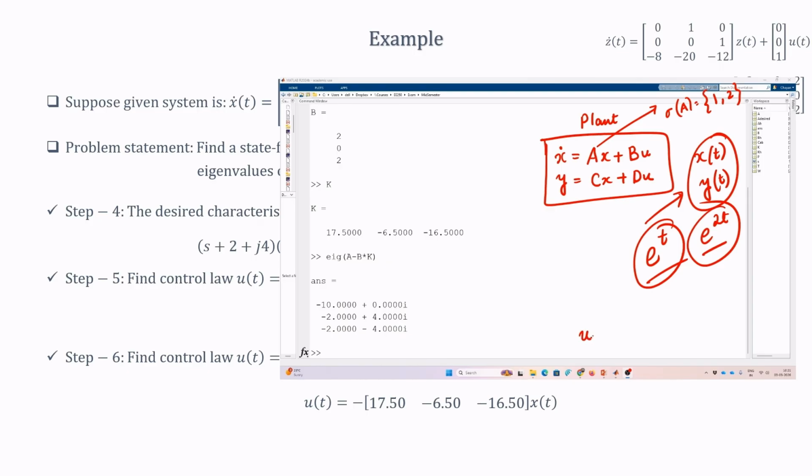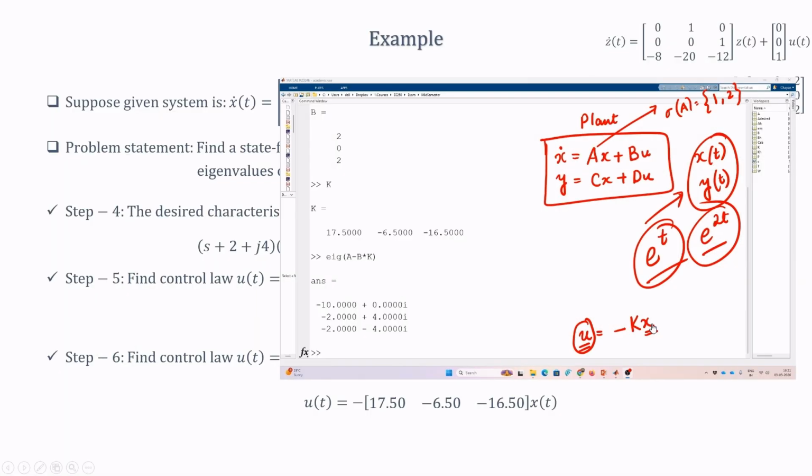So, we are introducing this control law u equal to minus Kx. Why are we calling it a control law? Because we are defining what the input would be, and the input is dependent on the state, and that is why we are calling it state feedback. In this case the input to the system depends on the state: we are taking that state, multiplying it with a K matrix with a negative sign, and then giving it back into the system. That is why we are calling it state feedback.